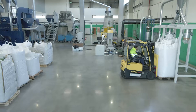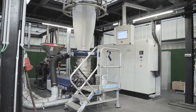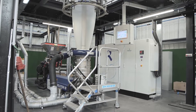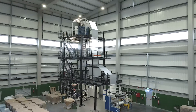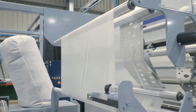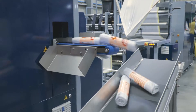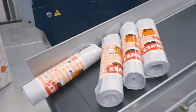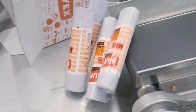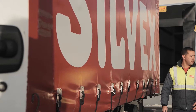Bagged, these granules are then transported to another plant unit, where they will be used as raw material for new products. At Silvex, we transform plastic that used to be considered as waste into new plastic and show that it is possible to do things differently. In an economy that is expected to become more and more circular, increasing the efficiency of plastic's life cycle and ensuring a high incorporation of recycled materials in the products we consume is the key to a more sustainable future.